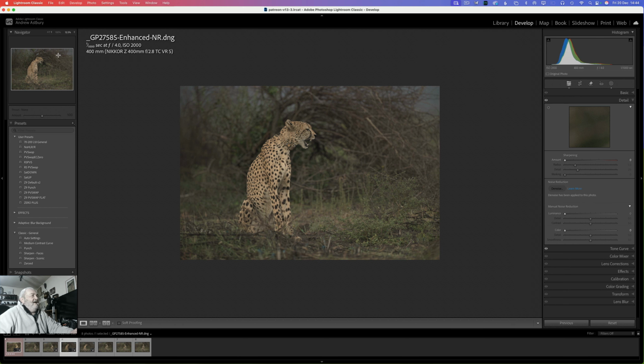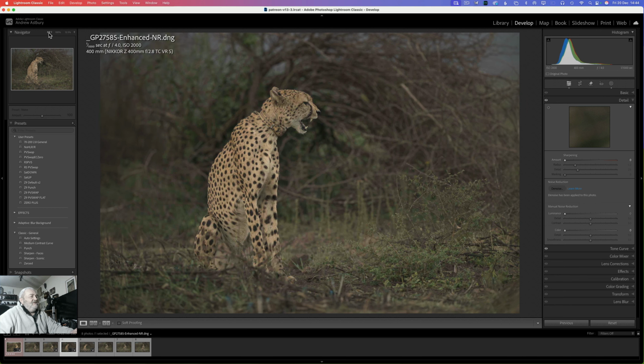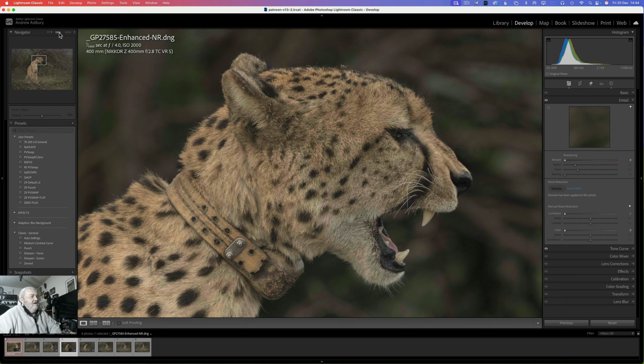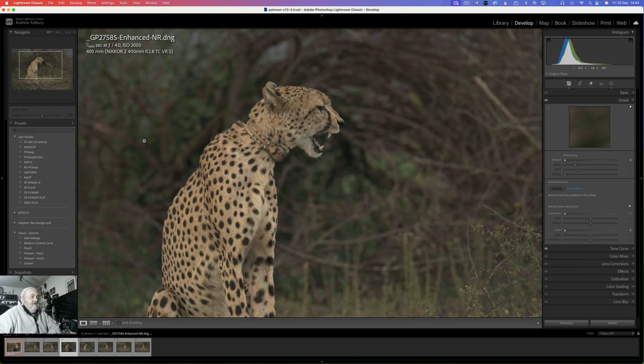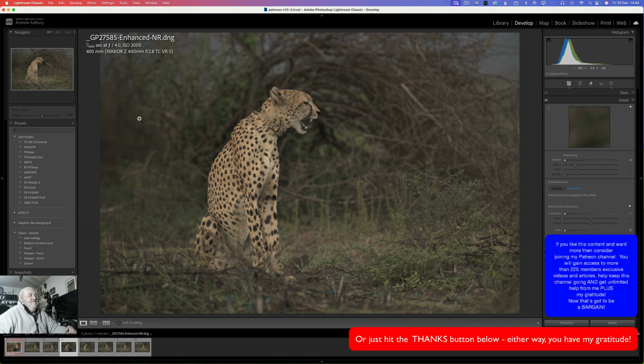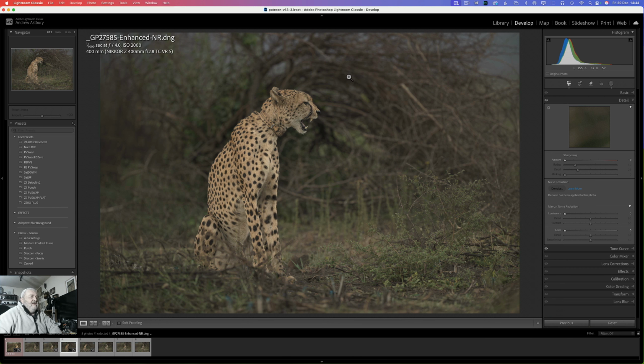Okay, and we'll come back to a fit to screen view so you can see what's going on. Let's come in at our 100% view. The subject is nice and sharp. The background has been denoised very, very effectively. We've maintained this dour sort of mood and general atmosphere.